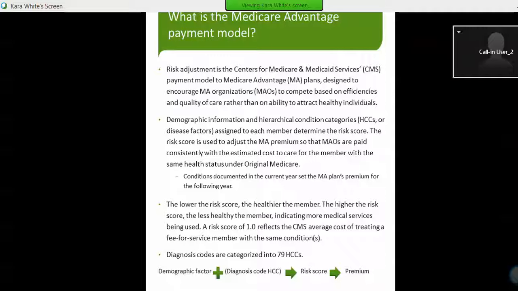One other item to note on the payment model, it is a prospective system, so codes that were submitted in 2015 actually determine the 2016 reimbursement. So it's really, if you think about it, an inherent flaw in the Medicare Advantage reimbursement program. Especially since Medicare serves an aging population, and their health status tends to deteriorate quickly. So I want to make sure that we get that timing gap closed as quickly as we can.